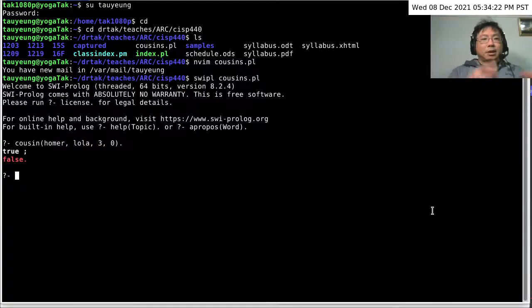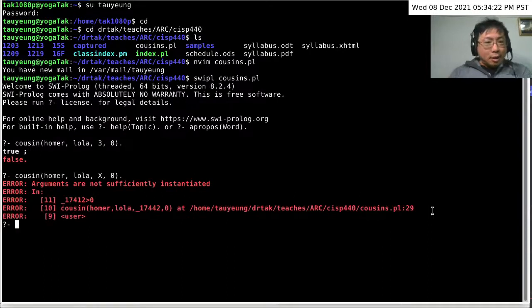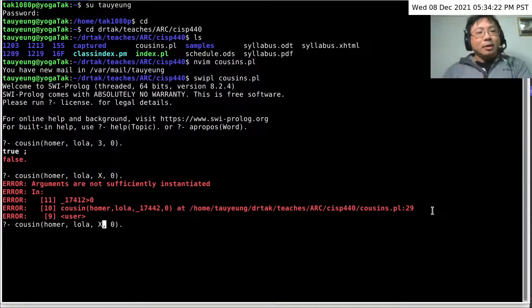Now, the other interesting thing we can do is to check how they rank as cousins. I have never tried this. I don't know whether this is going to work or not, whether it can identify they are third cousins or not. And the answer is no. It doesn't quite do that. Having the number as a variable is harder.